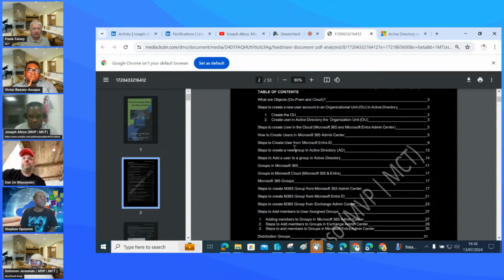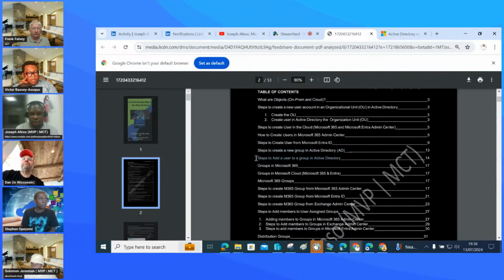So I want us to get into creating groups in AD. This is where we are right now because we've created users last week. So we want to create a group in AD. Step to add members or users to a group.